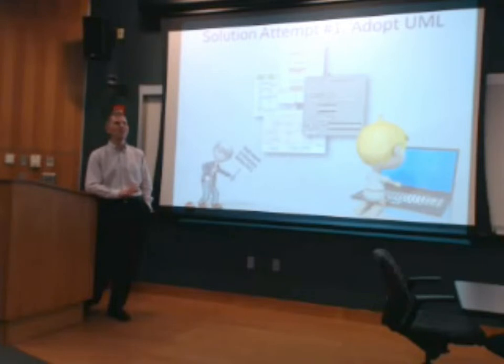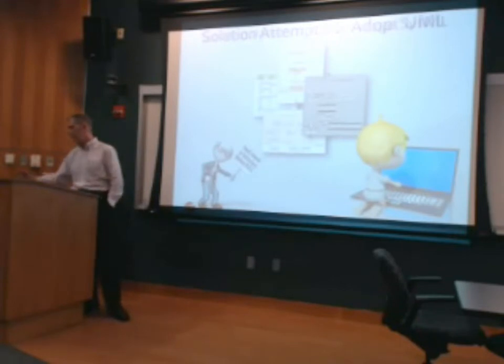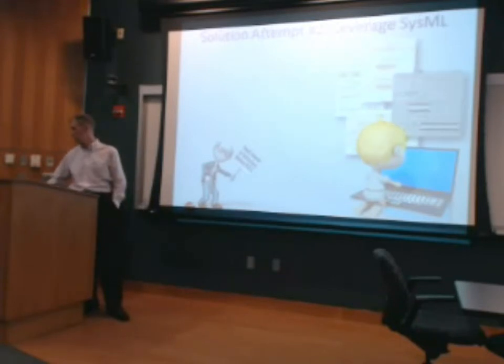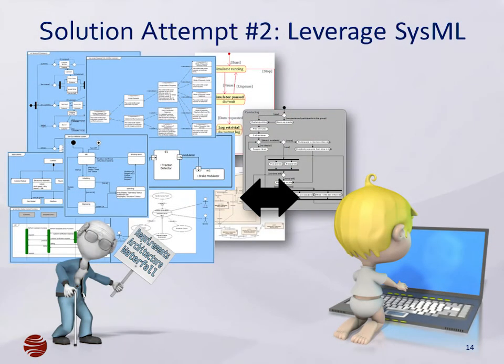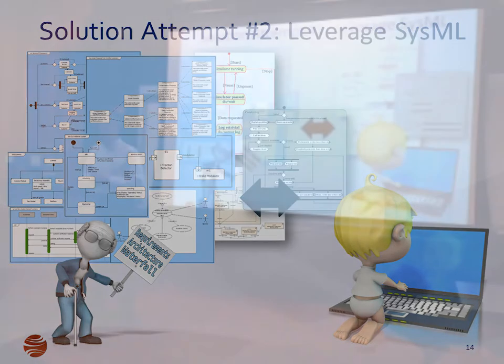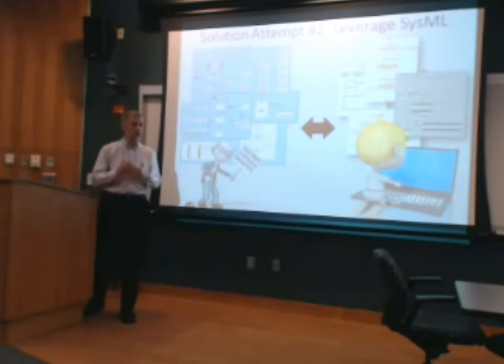Why? UML was not designed for the system space. It was designed for the software space. All right, that's good. We're learning people. We can learn. Let's pass that tool back to them, and let's now try something else. Let's extend UML. Let's make a profile of UML called SysML, and let's basically use that as a communications tool. That's working better than the adoption of UML, but it's not working that well, okay? The emperor has no clothes if we will admit it, and that's what I look at out in industry, okay?